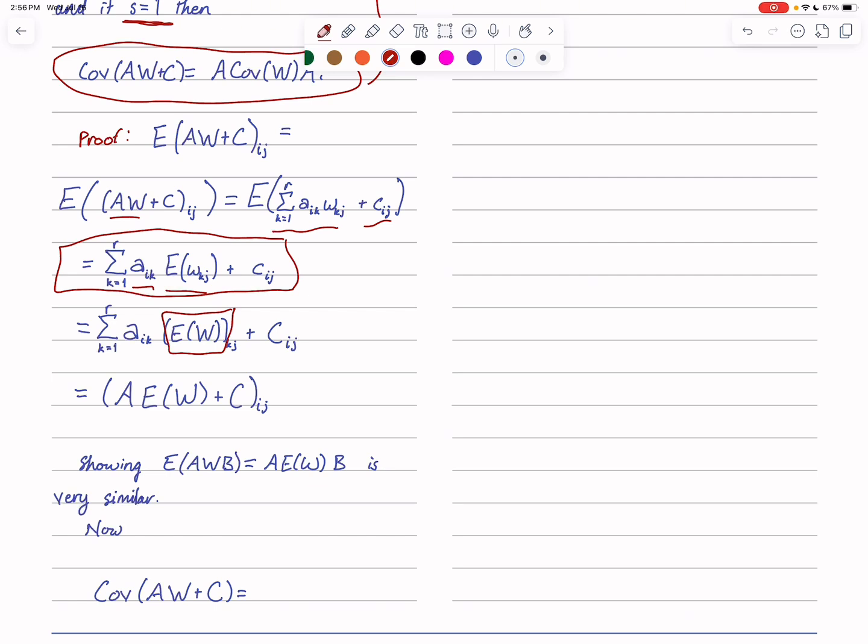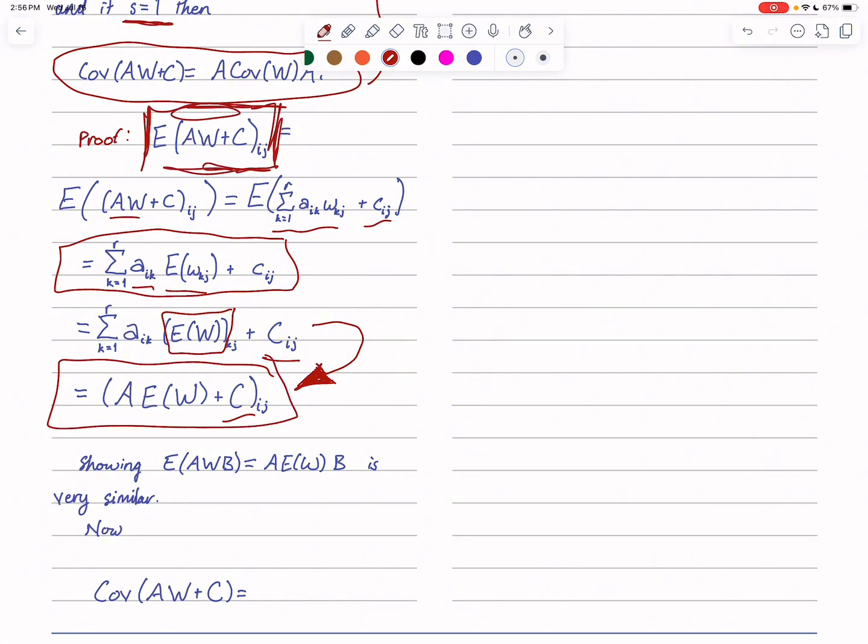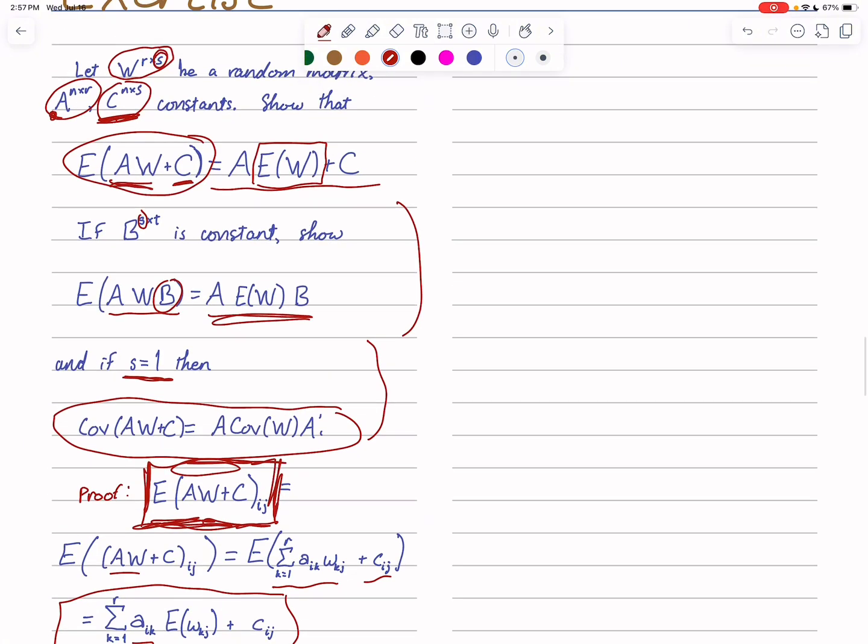And then, again, just by definition of the ij coordinate of a matrix product and taking matrix sums and so on, we get back to this equation. And this is what we were trying to prove is equal to the starting thing, right? So what we had set out to do all along, we have now finished. And so there you go, that's the proof of this equation right here.